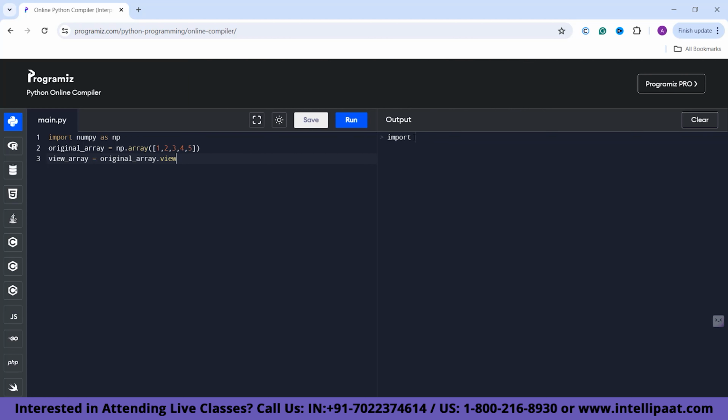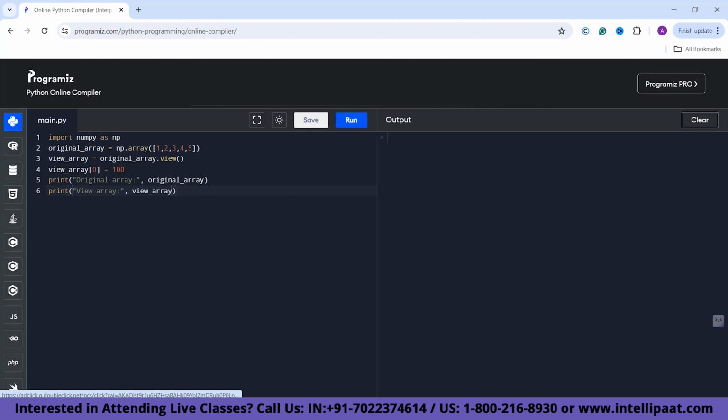Okay. Here we have to wait. Yeah. View, we write it, then we have to put the brackets. After that, we have to write which one we want to view in the original array, which will be view underscore array. So I will be taking the same number so that you get the exact reference how it works, is equals to 100. Now we'll write print, same things, original array, underscore, comma, original underscore array. Okay. For this, we will write print, comma, view array, then same things, comma, view underscore array. So let's run the code and see what we get.